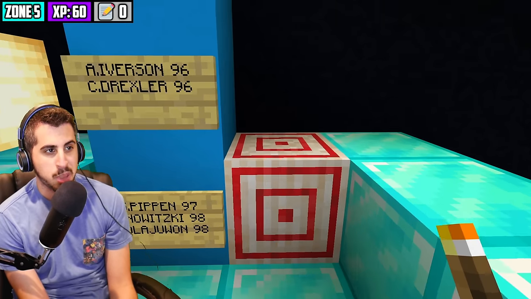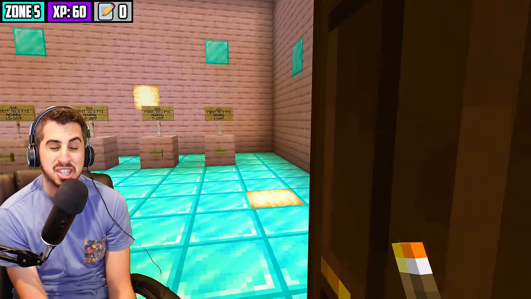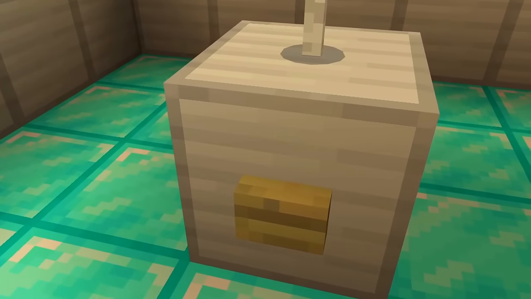Got our 60 XP. Let's put the torch down. What? Oh, okay. Let's put the torch down. We're going back to the training station. I need to get a sixth player. We're going to do another 2v2 with LeBron and Sabonis. Also, forgot to buy a contract. Yeah, okay. There we go.